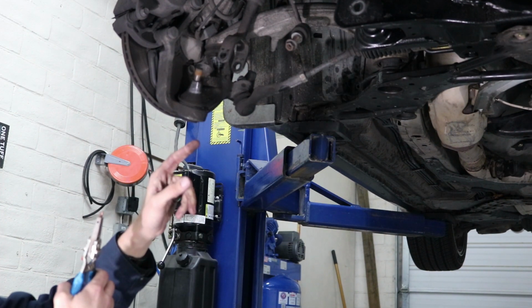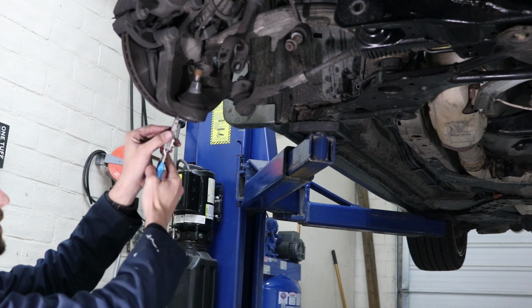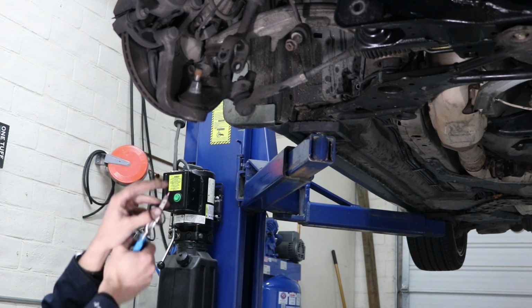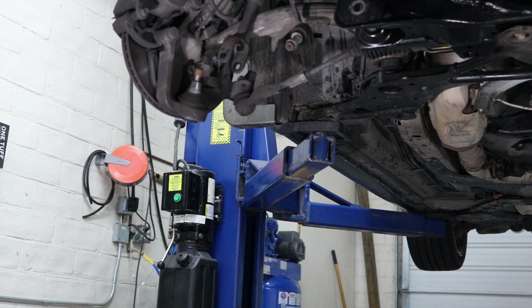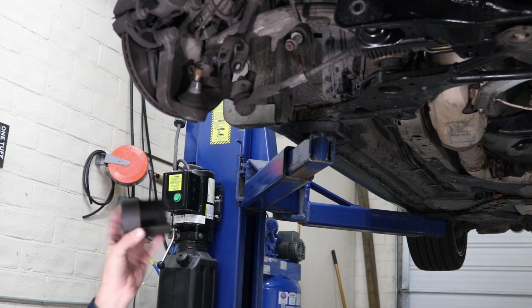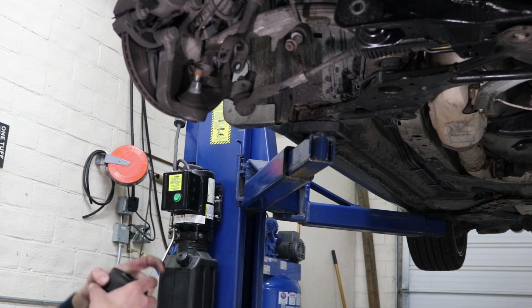After you're done dropping the lower control arm, use a pair of snap ring pliers, take off this retaining clip or snap ring. Ooh. Maybe you should wear eye protection. After you take off that snap ring, what you're gonna do is find the right size coupling in the ball joint press kit that you can rent at AutoZone or O'Reilly or many auto parts stores.